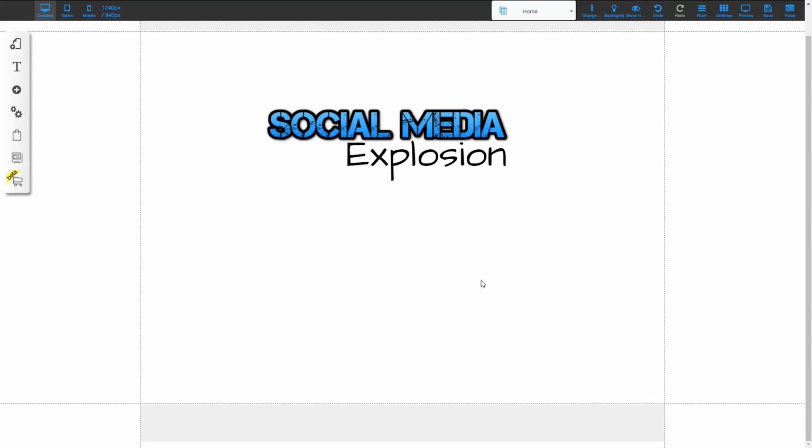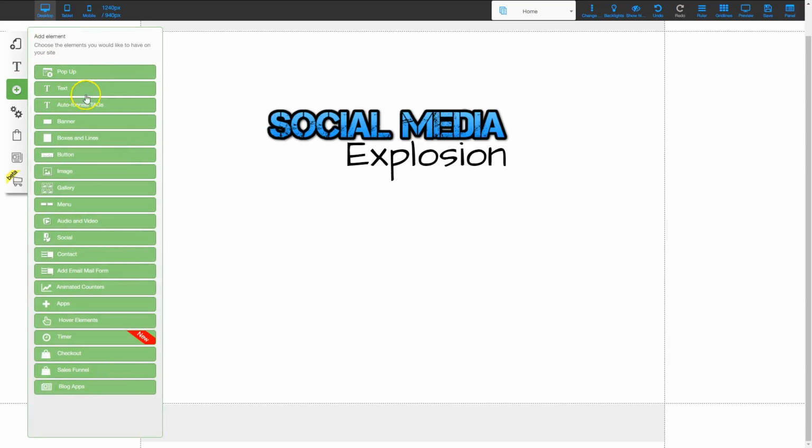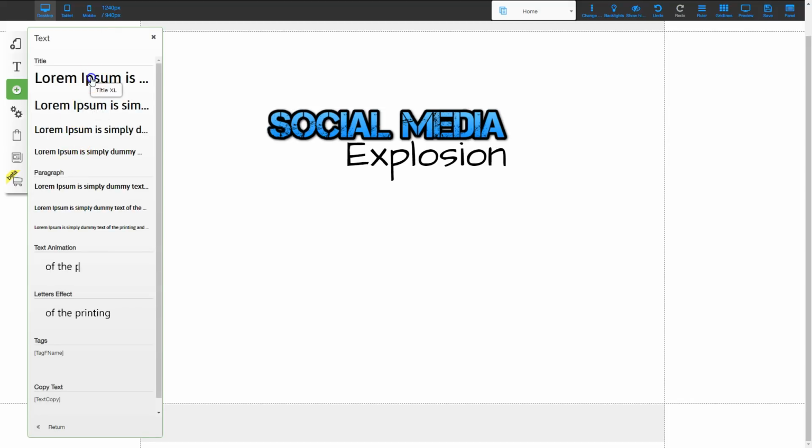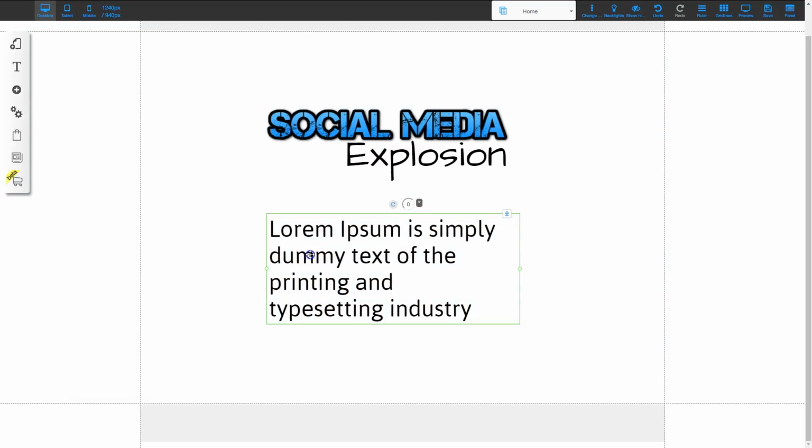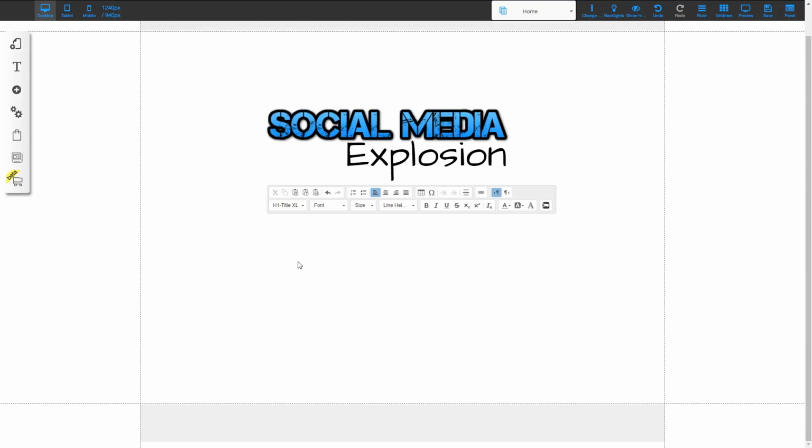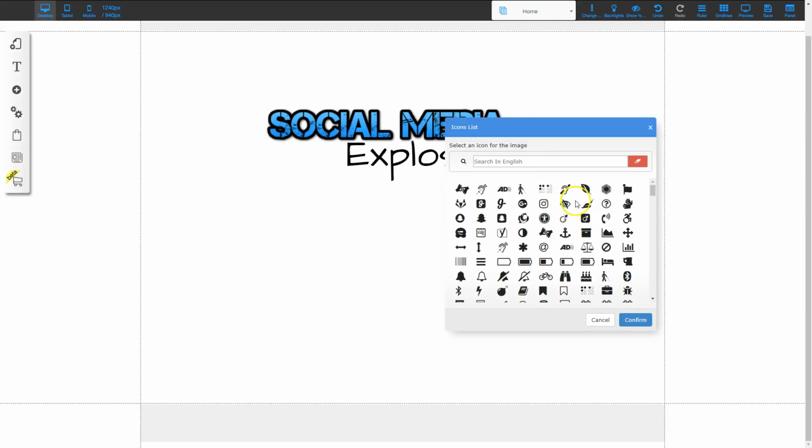So the next thing that I can do is I can actually capture this into an image. And I can also add some pictures if I want to. If I wanted to add like a little image, I can go here to text and delete all that in there. So there's no text in there, and I go to this little flag, and these are icons. So I can click the icon. And there's a ton of little icons in here.